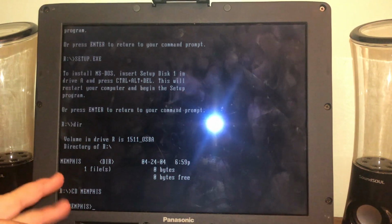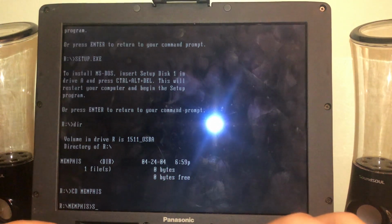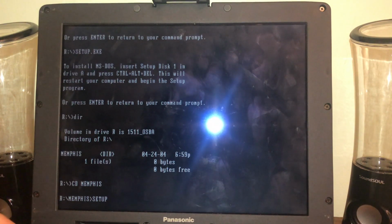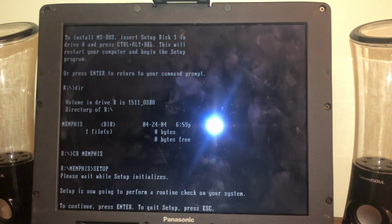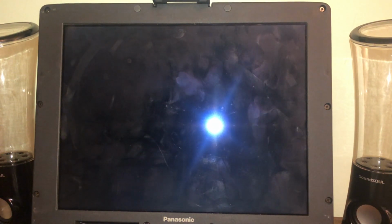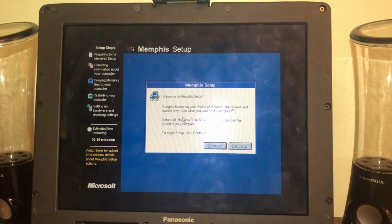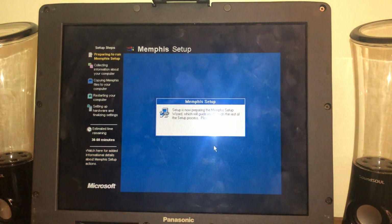Okay, so now I should be able to type in setup and hit enter and have it just work. Jeez, finally, it just works like it's supposed to. Of course, it's only gonna be in like, I don't know, EGA resolution. This looks pretty standard, the way that Windows 98 always looks when you start setup. Which I think the earliest leaked build is the first one to actually introduce the setup screen. Whatever, hopefully it works this time.